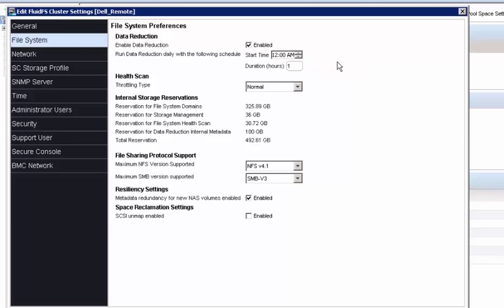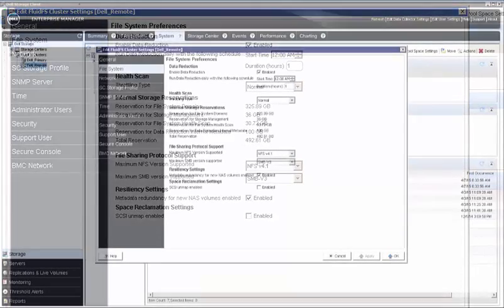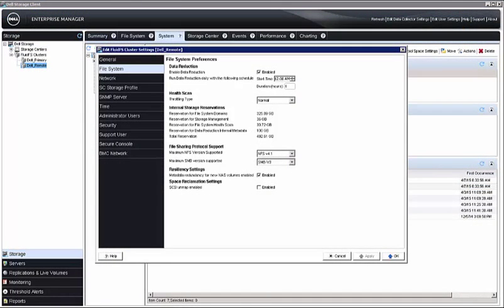These two settings combined tell us how long data reduction is going to run and when it is going to run. And it is best to pick a time when the cluster is at low usage. When I've finished configuring these items, I'll click the OK button.